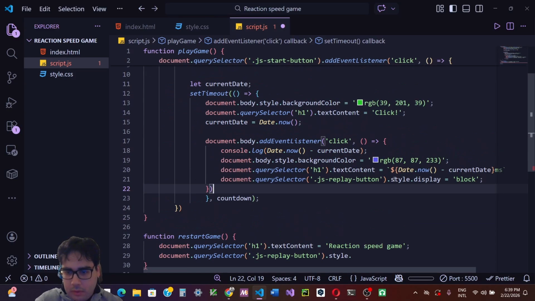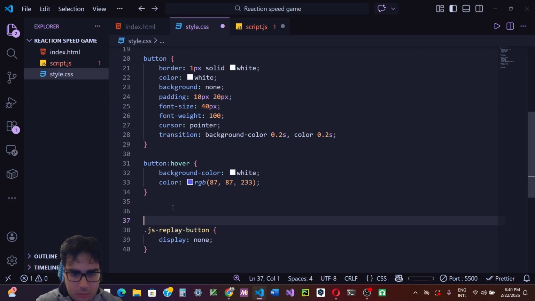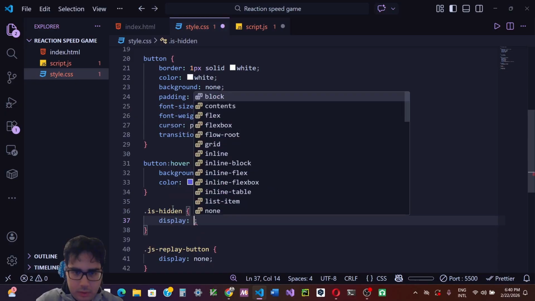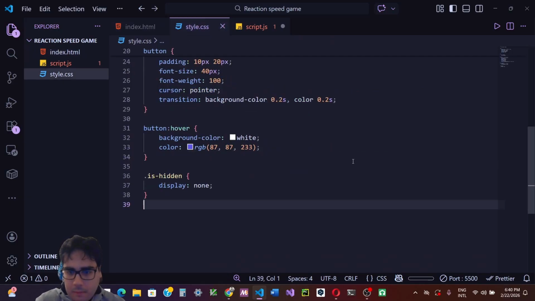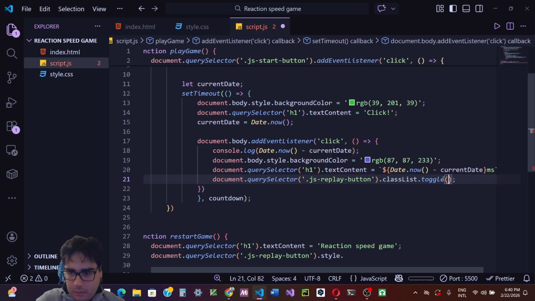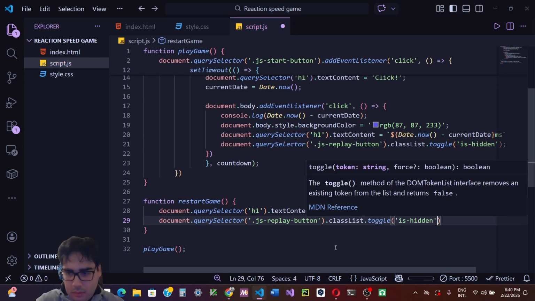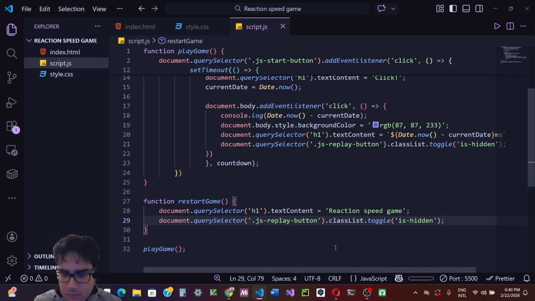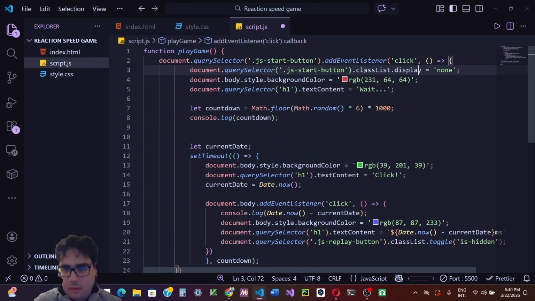So no wait, not classList. What we're gonna do is a hidden class with display none, like this, and we're gonna add isHidden. classList.toggle isHidden, classList.toggle isHidden.